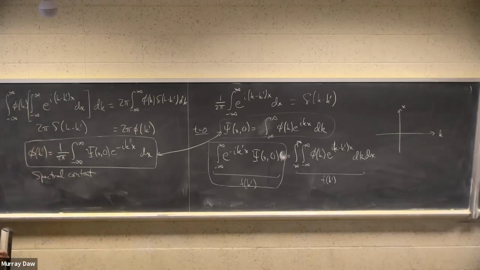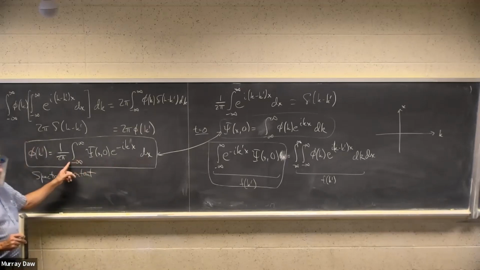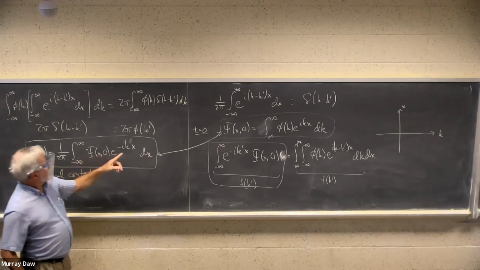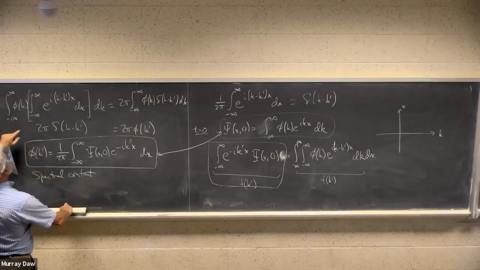Psi of x, why is phi of k giving you that? How is phi of k giving you that? That's what I'm actually using. Why is phi of k breaking that up? Why is it giving a breakup of that? Well, this is what's doing the breaking up. And the reason comes from here. You can see this right here.